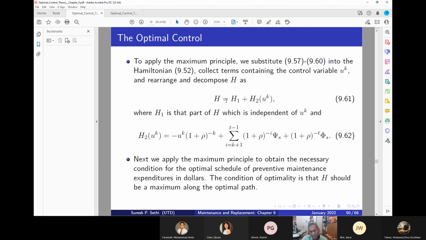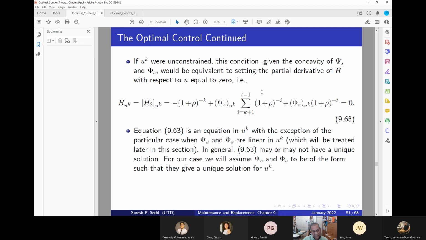So we define H by two components. One is in which there's a control variable, and one is where there's no control variable. And the control variable part is this part. We can take the derivative because these are functions of pi and s. We can take the derivatives, maximize this, and all of that is possible. If you have a more complicated problem, you have to show that there's a unique solution. If not, you have to do further things. But all of that is calculus. And so I have this Hamiltonian, and we will probably want to assume concavity of psi s and phi s, and then this would be 0, so it'll be easy to show uniqueness of the solution.